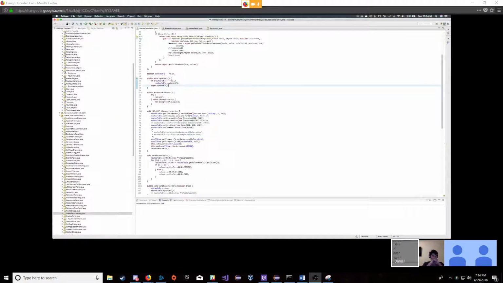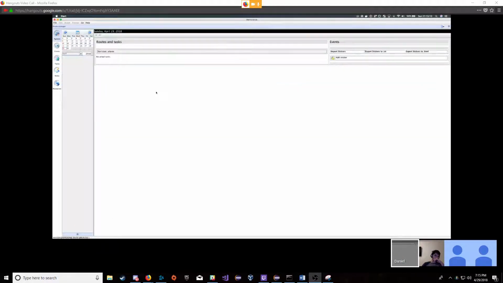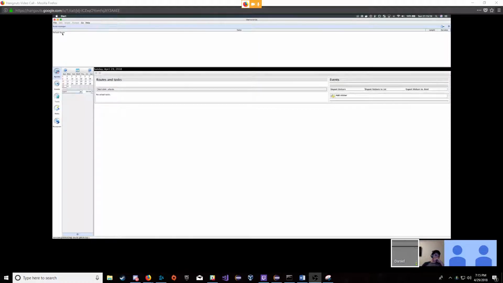Okay. So for this sprint, I believe the only visual functionality we got was a little bit more of the route implementation. I'll go ahead and start this. Okay, there we go. And if you can see up here, it says route manager. And then the default route here, the name is default route. We didn't get to the path nodes yet, so there's no length or duration, but it says it here, and it shows routes and tasks here.